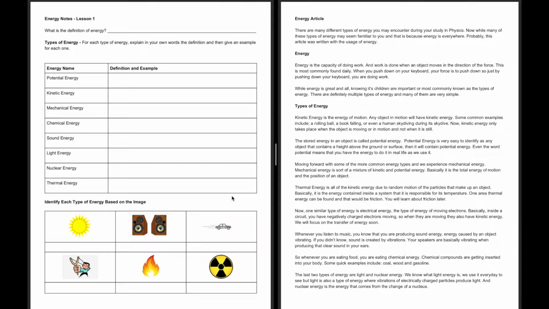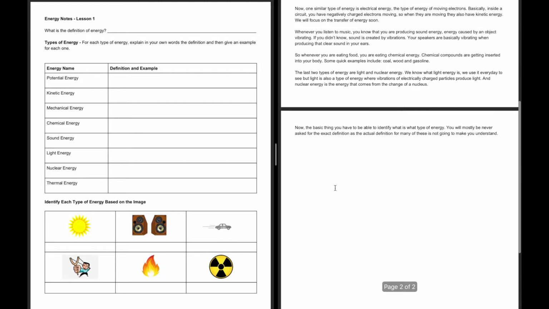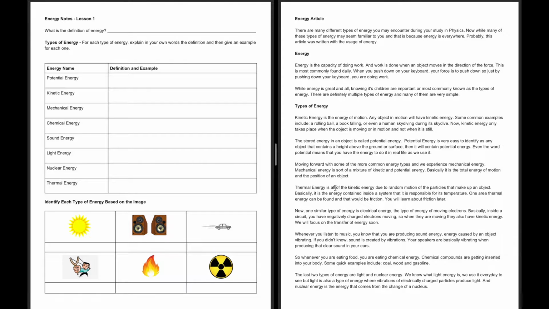I would suggest that you do the worksheet and then come back because I'm going to be giving out the answers here, but also explaining a bit. So, I'm not going to read the article on screen. You can read it on your own. If I went ahead to read the article, it will take a very long time. So read the article on your own time, and then come back for the answers.